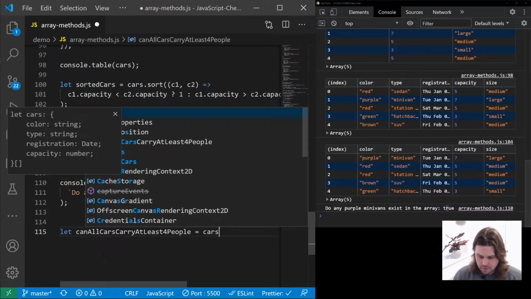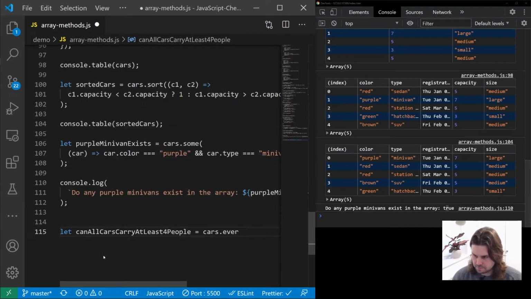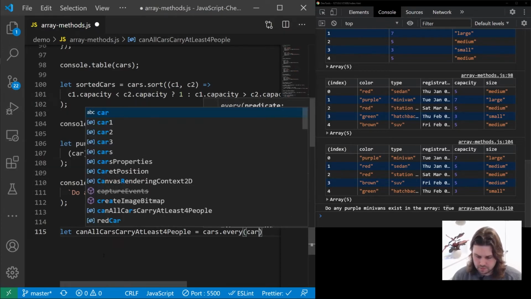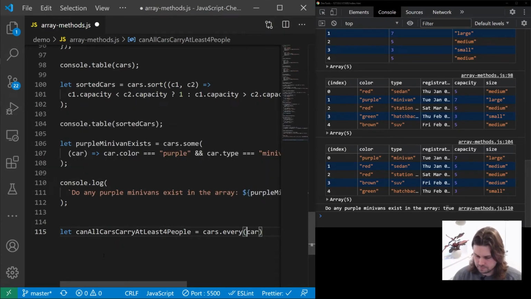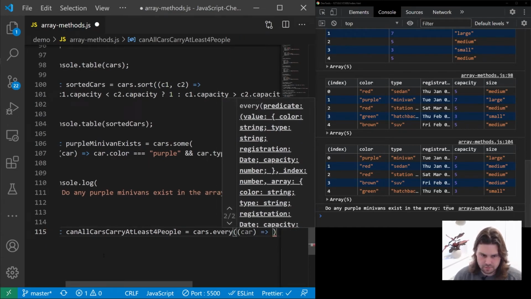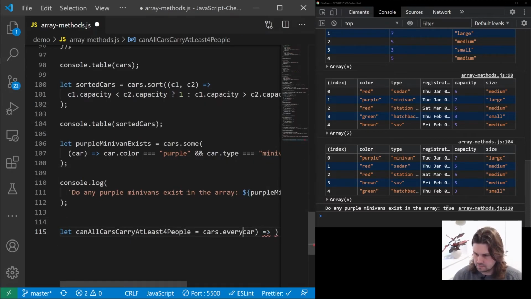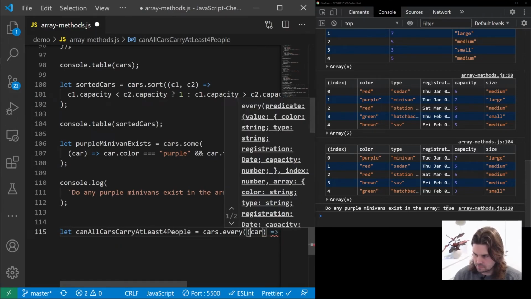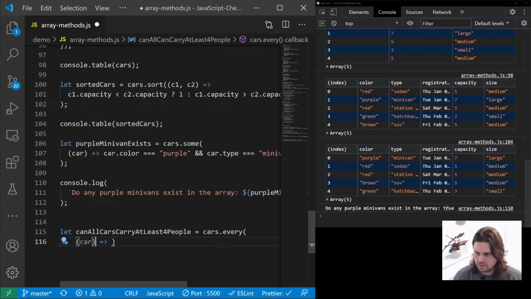So cars.every, and we create our car, call our function, and the condition we pass in is car.capacity is greater than or equal to 4.